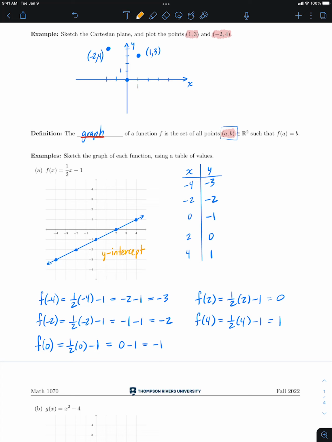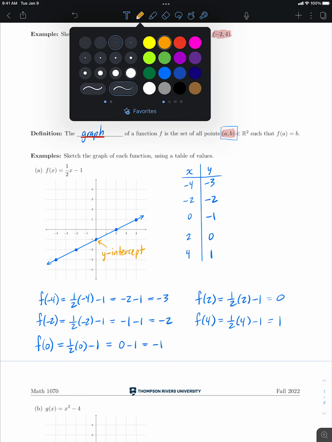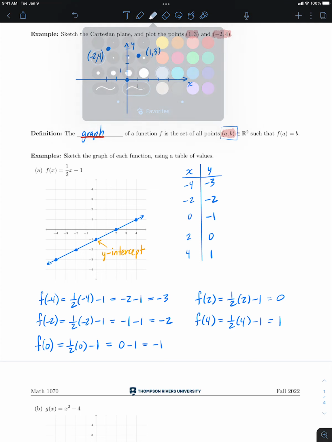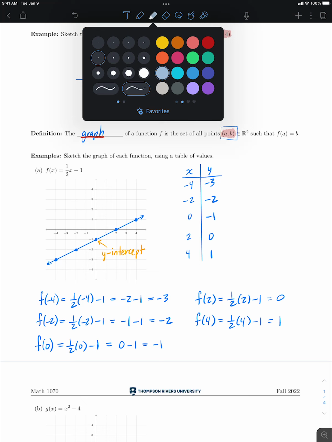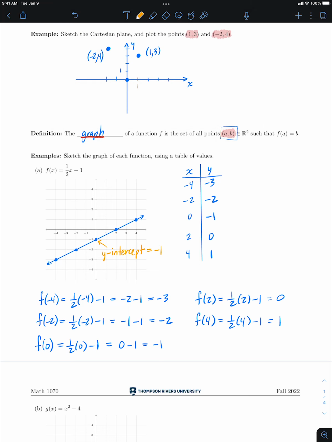But the two attributes that you almost always have, first of all, is the y-intercept, the place where the graph crosses the y-axis. Well, here it's negative 1. And guess what? Someone who's really good at talking about lines will recognize this and be able to tell you right away that that y-intercept is going to be negative 1 just from looking at the rule, the formula for the function, right? So that's how you could have known in advance that the y-intercept was going to be negative 1. The other key attribute is the slope.